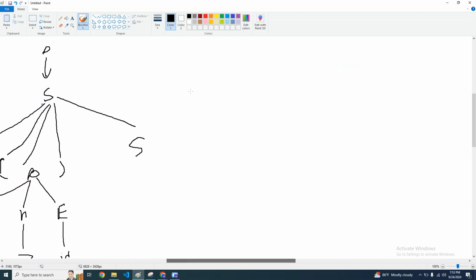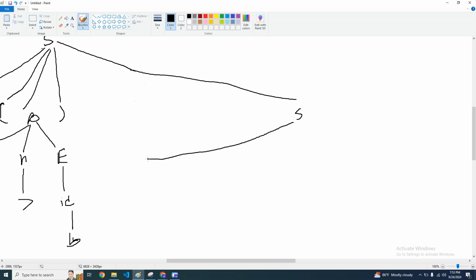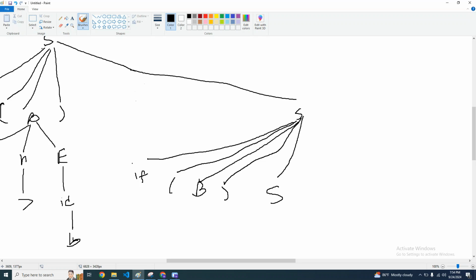So if, let's see, so it will produce if Boolean expression bracket statement else statement.